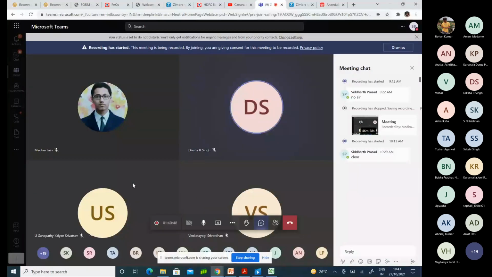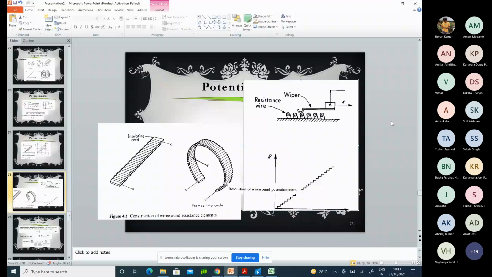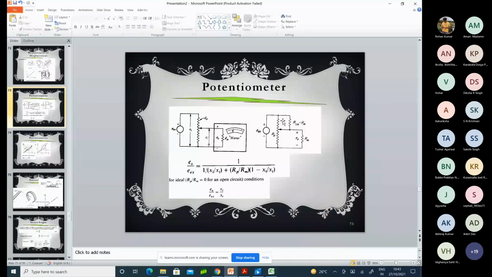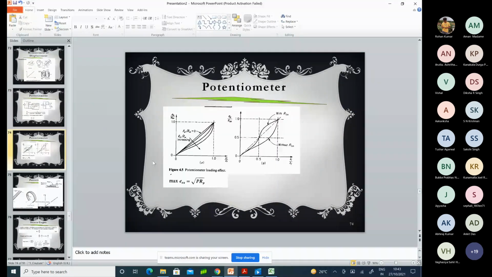Okay, now the potentiometer is over. So you try to derive all those things. What is your homework? What you will derive may come to the exam. You will derive the expression of it when Rm is present, it is not infinite. Second, you will plot it in MATLAB or Python, wherever you like, that expression when xi by xt is varying. You will see how, as Rp by Rm increases, this plot deviates from the straight line.